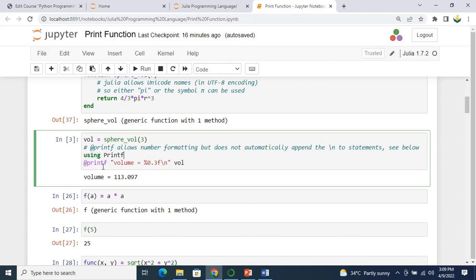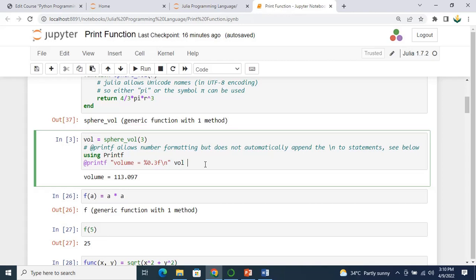Understood? And when you are printing anything, make sure that you use this type of @printf, and there should not be any brackets here. Volume, which is nothing but a simple volume answer I want to give, and percentage f, I want to keep it to 3 floating points. Understood? And backslash n is nothing but the new line. So this looks like C programming. So using the C programming technique, it is also possible to perform the print functions.